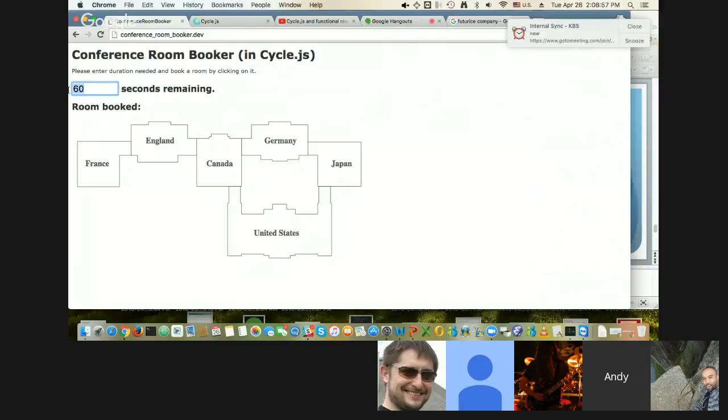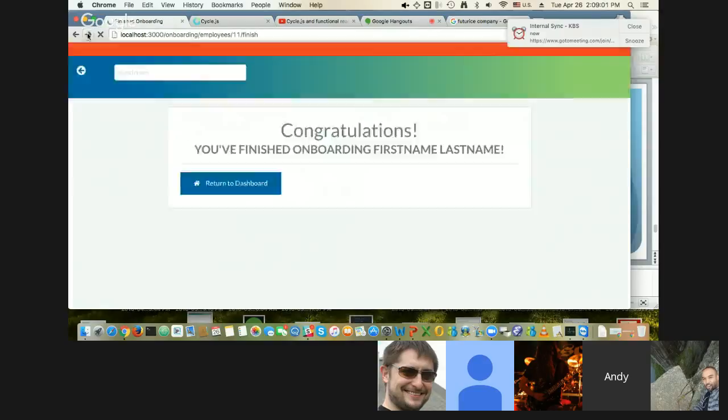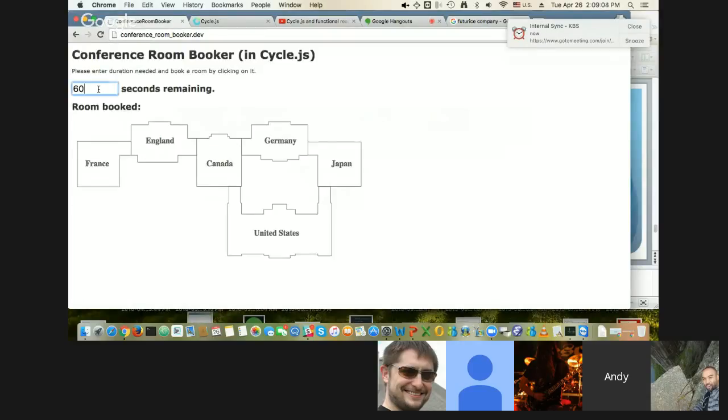And then here I say, okay, I want to book it for 30 seconds, or I could type something like 22 seconds, and I press Canada, so it becomes green. But then you can see it decoloring, and this thing also becomes a sink instead of a source. It was a source when I typed into it, and now it's a sink of data that's showing us the time as it's elapsing. And this is a sink of data as well, because it's showing us the color changing as time is changing. So this is quite the involved example.